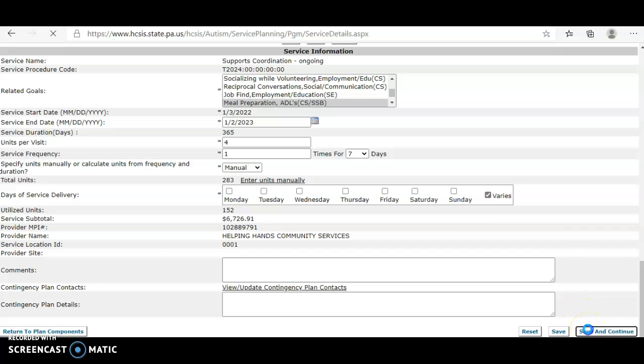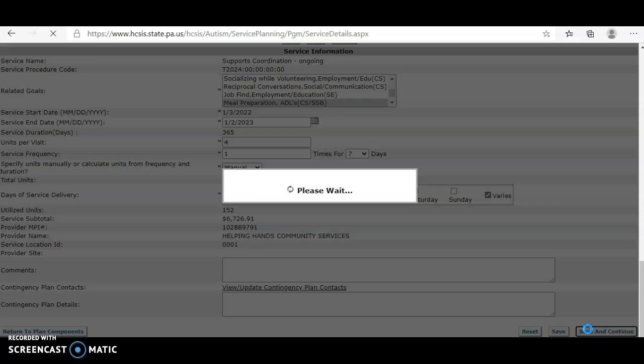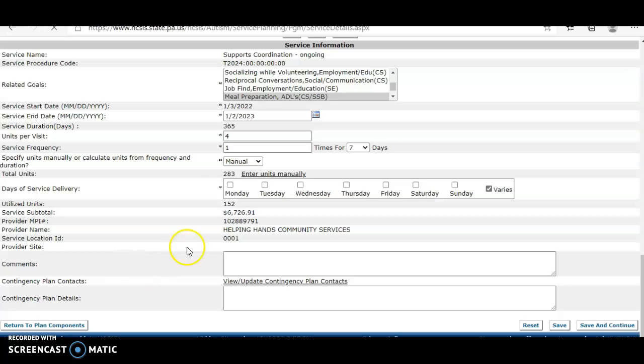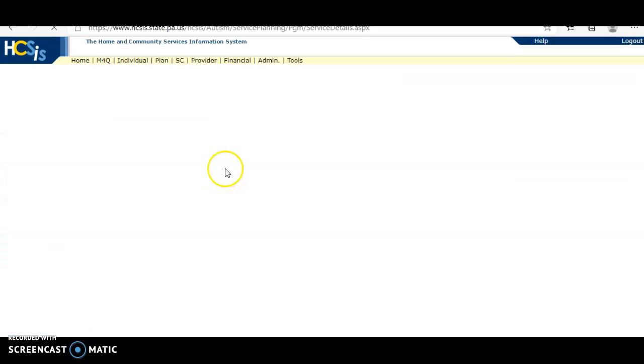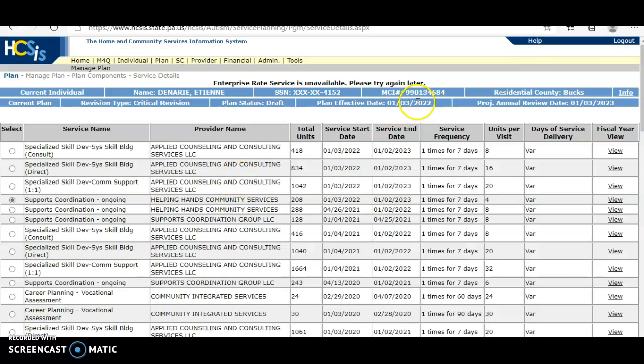Click save and continue. After you click save and continue, it's just to verify that everything updated correctly. Okay?